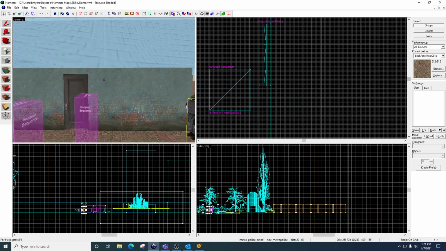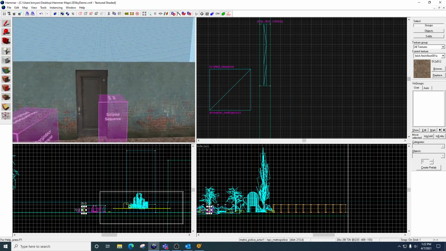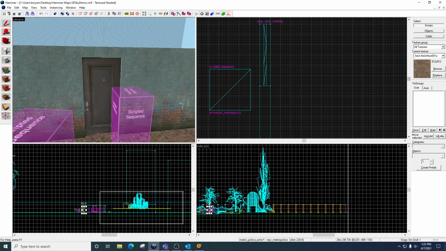All right, so let's look at the setup. So for this thing, yesterday I asked you to make a wall and to go ahead and put a door in it. So the door is just a placeholder for us to animate, and have him bang on a door. So it's just for demonstration purposes, but it just kind of makes everything look good. The door doesn't have to open or anything. It could simply be a static prop if you want to.